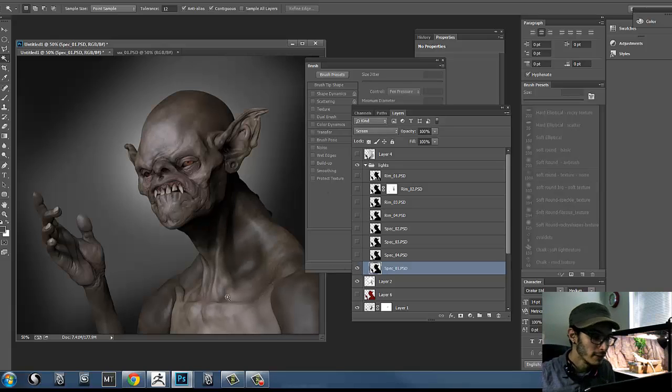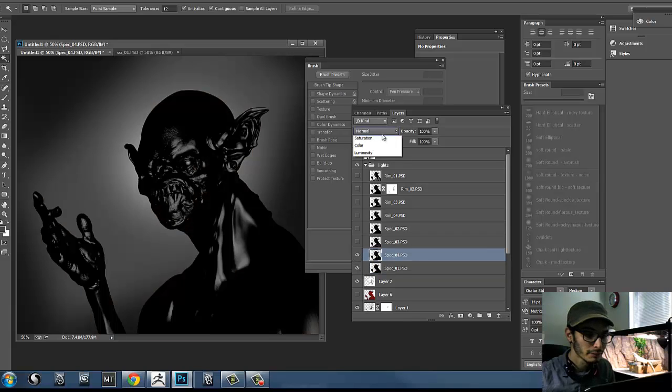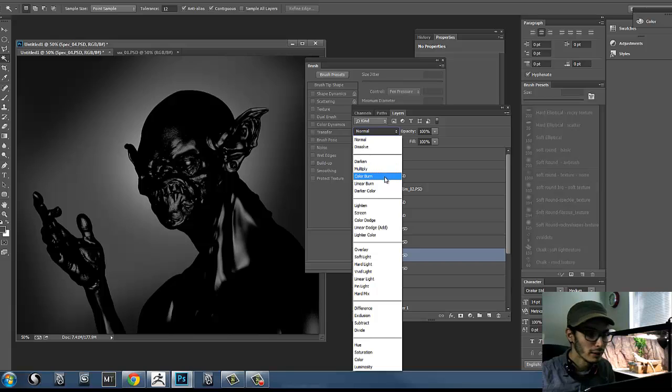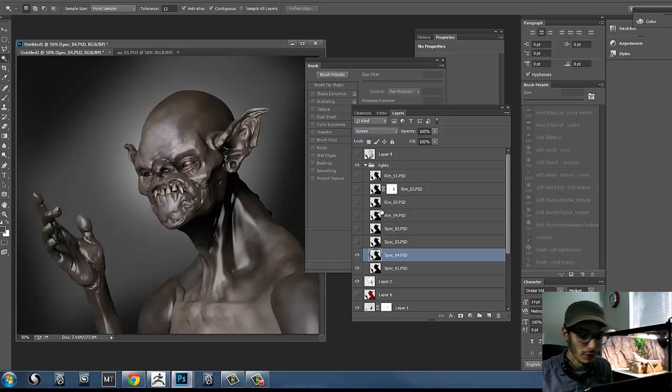Since I didn't really focus too much on the shoulder area, it's pretty smooth and pretty CG looking right now, but I'm not too worried about it overall. I just wanted to do a quick render pass and see where I'm going with this guy.